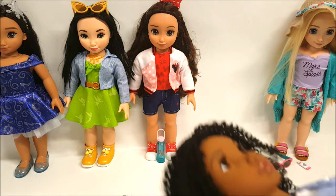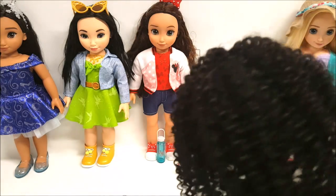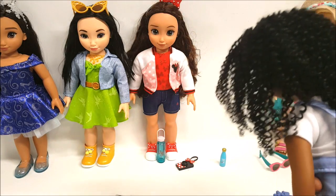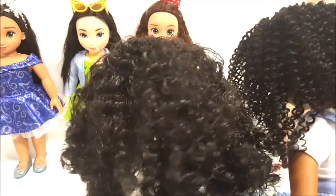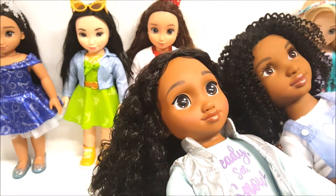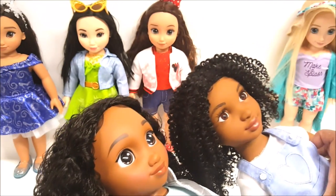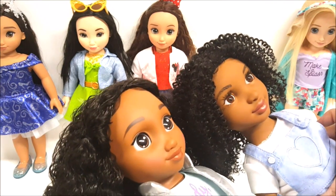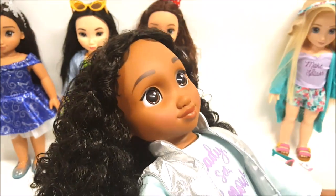Also, no sleep eyes. And look at the hair. Very nice hair, though. But if you look, I think you get the same general feeling. But anyway, I just want to show you her. And I think they're doing a great job in making the hair curly and making it inclusive. So all different kinds of kids can play with these kind of dolls. I think it's great.